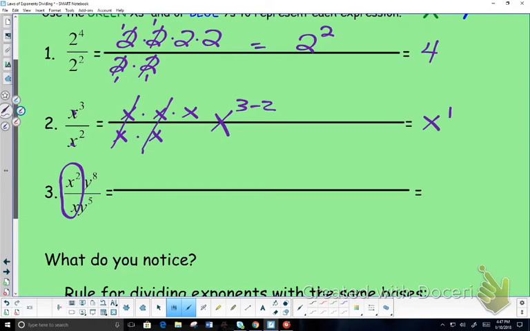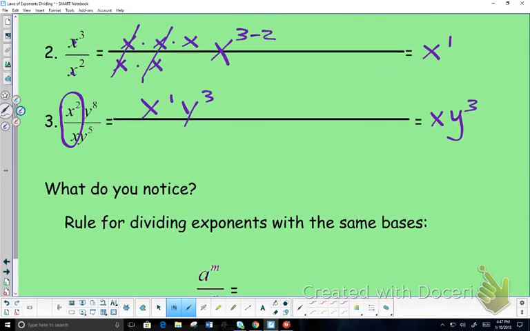So what that means is, wherever the bigger one is, you write x. And then simply subtract your exponents. 2 minus 1 would be 1. Where's the bigger y? It's on top. So I'll write y. 8 minus 5 is 3. So I would have xy cubed. So what we notice is when dividing like bases, we subtract our exponents. So let's try a few more together.